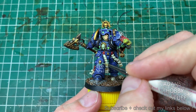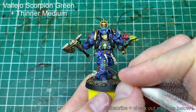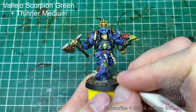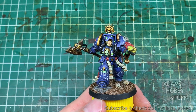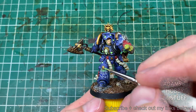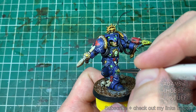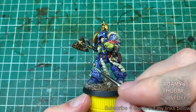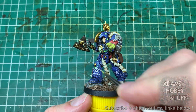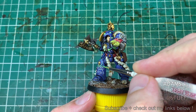And now it's time to put it into the actual cracks where the runes are. Because when we put that white colour into these runes, I didn't do it across all of the gaps. I did it really on the central panel. You can see on the bottom ridge line, there isn't any. In the very top ridge line, I didn't put any in. And that means when we put the contrast in on all the ridges of the armour, it will really pop where we've put the white previously, and where there wasn't the white previously, it'll be slightly duller. And that's it. That is all the scheme done.